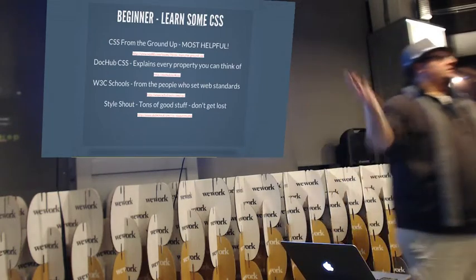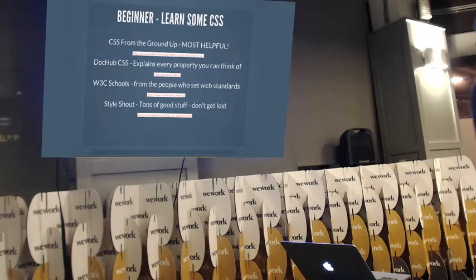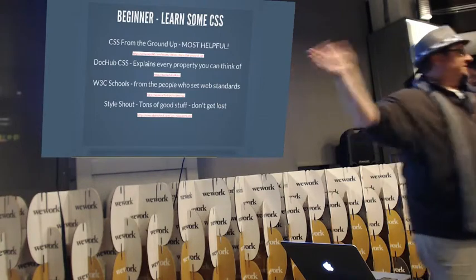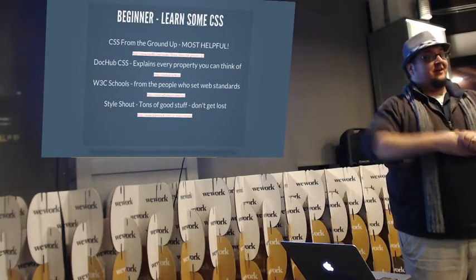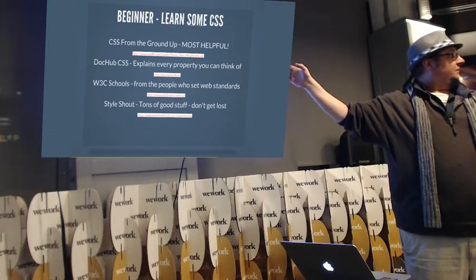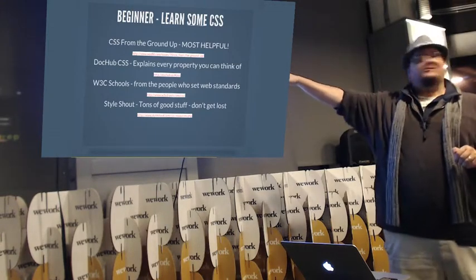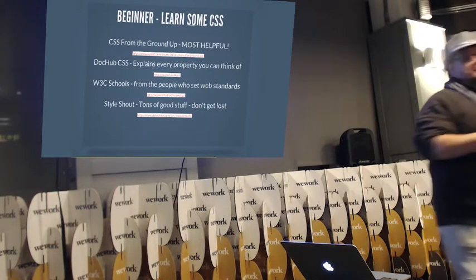W3C schools, who's the W3C? Greg, you're not the W3C. Who's the W3C? What's that? The World Wide Web Consortium. What do they do? Make the rules. They set standards on the web. Why is this an invaluable resource? Because it's always up to date based on the modern web standards. If you want to learn CSS and learn it well, you go to the people who make the web, the people who set the rules. The W3C is the people who set the rules, so that's a great resource.